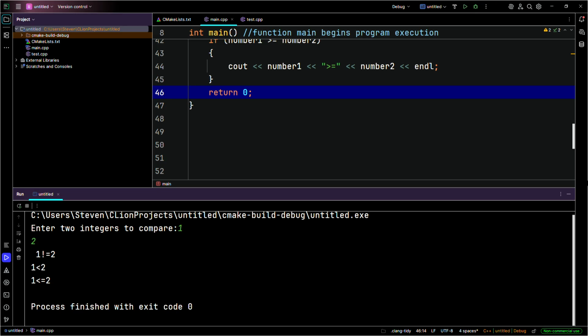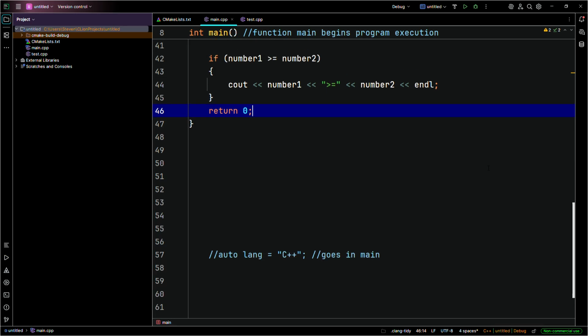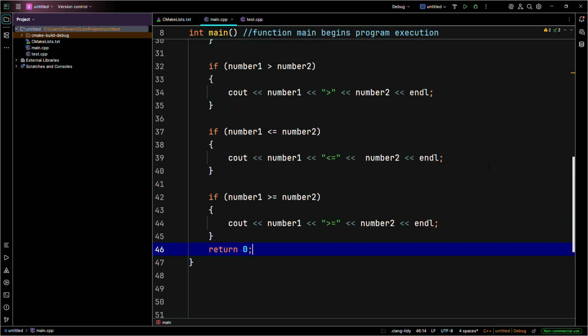Same output, so I guess you don't have to return it. But yeah, you get the idea.